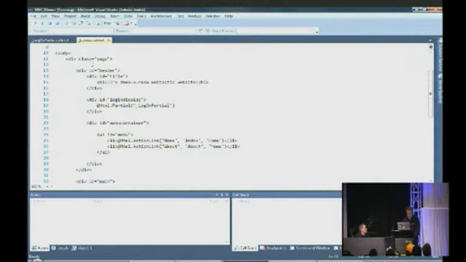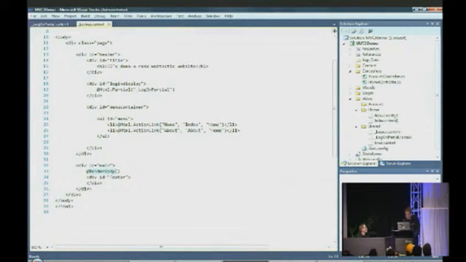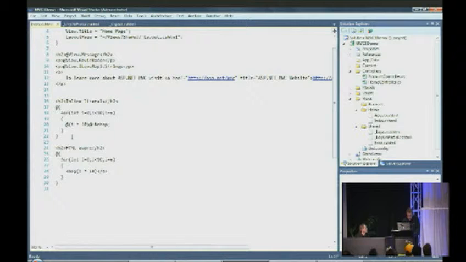If I jump back in here, and I'll stop the debugger, and we look at the index page. Okay, so hopefully you can all read that. There we're doing the @ symbol, and then we've got an opening brace there. Now that's pretty much instructing Razor that we have a code block now. Because we're now executing code, how do we tell it that it's got to output something as part of that block? We've just got the loop running through, and we wanted to output the value. So what we do is we have this @ again, and that's telling it whatever's happening in here, echo it out to the response.